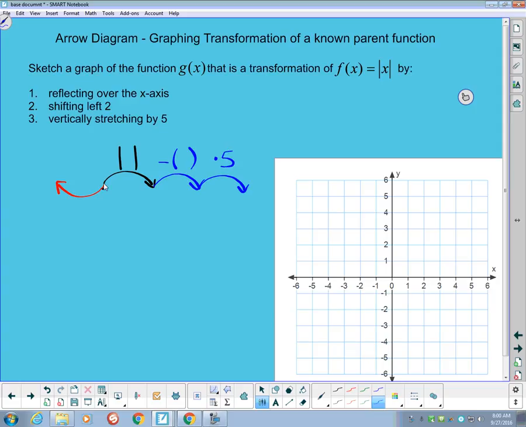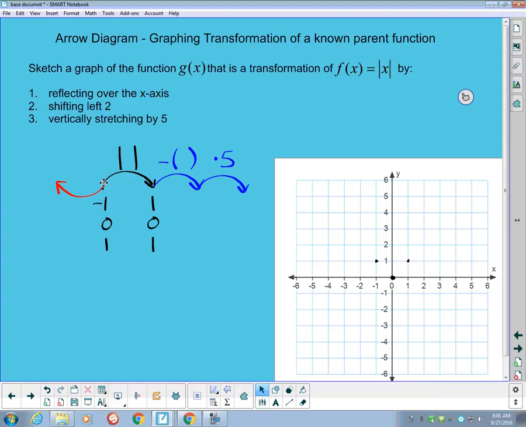Okay, so how does this help us graph this function? Well, what we need is information from the parent function. We know some things generally about the absolute value function. When we put a -1 in, we get a 1 out. If we put a 0 in, we get a 0 out. That's an especially important point because that's where the vertex is. And when we put a 1 in, we get a 1 out. I'll sketch the parent function here, because it's important to understand why we chose the points that we did.